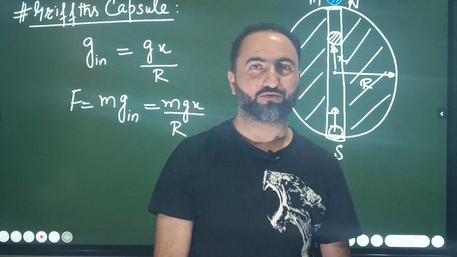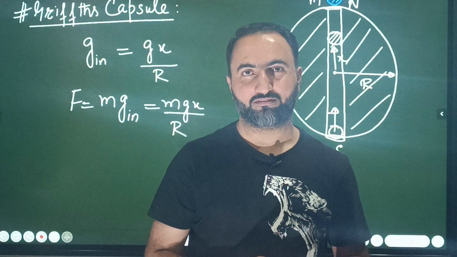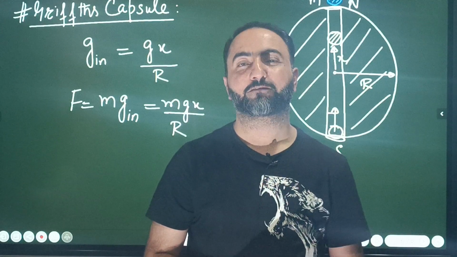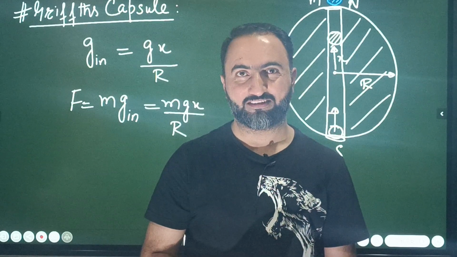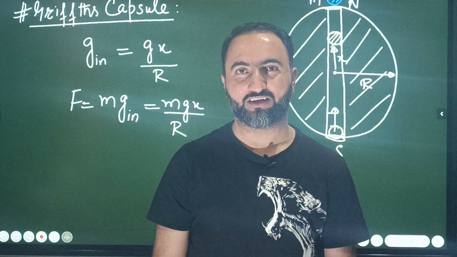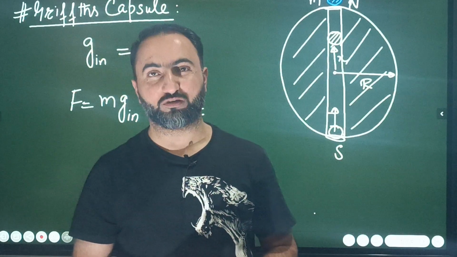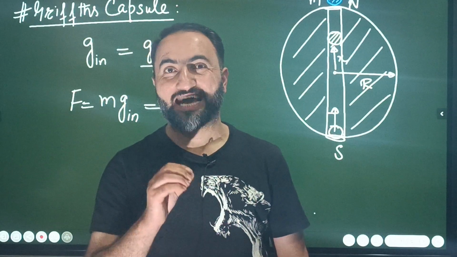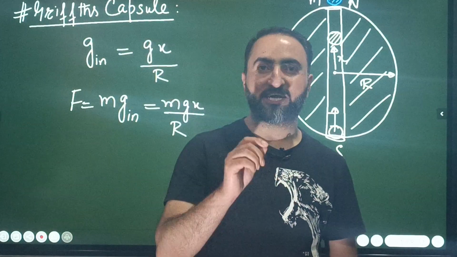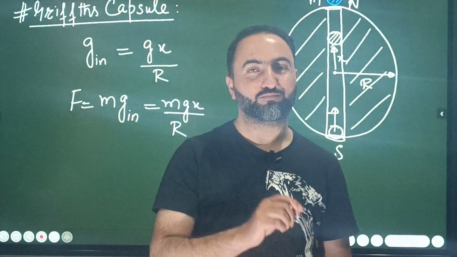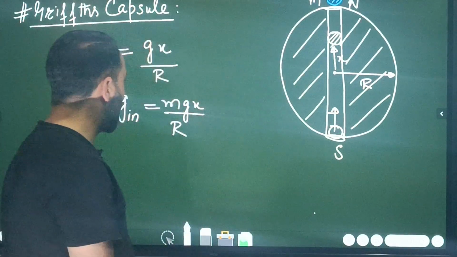There is a special property of this force. Number one, this force is a linear function of displacement, and number two, it's always directed towards the mean position, that is, towards the center of the earth. Okay, the situation demands a simple harmonic motion, because you know that a particle will execute simple harmonic motion only if there is a net force on the particle, and that force must have two characteristic features. Number one, it must be a linear function of displacement. Number two, it must always be directed towards the mean position. Both the criteria are satisfied. Congratulations, simple harmonic motion.